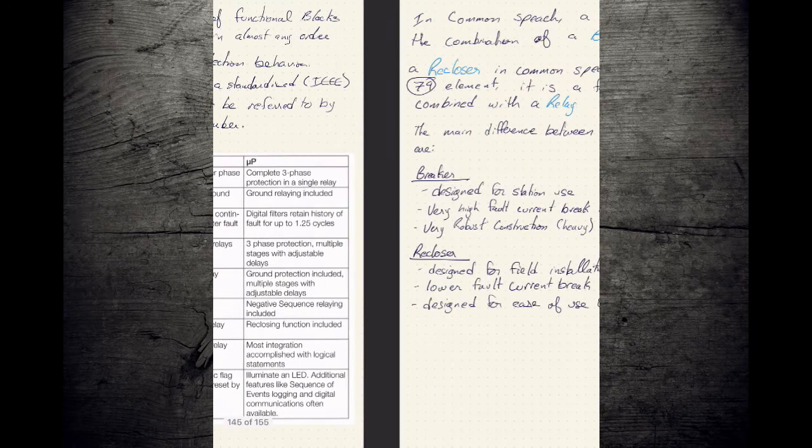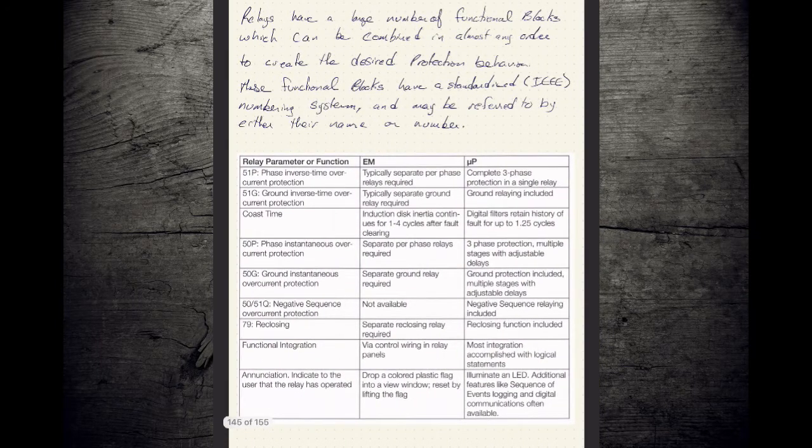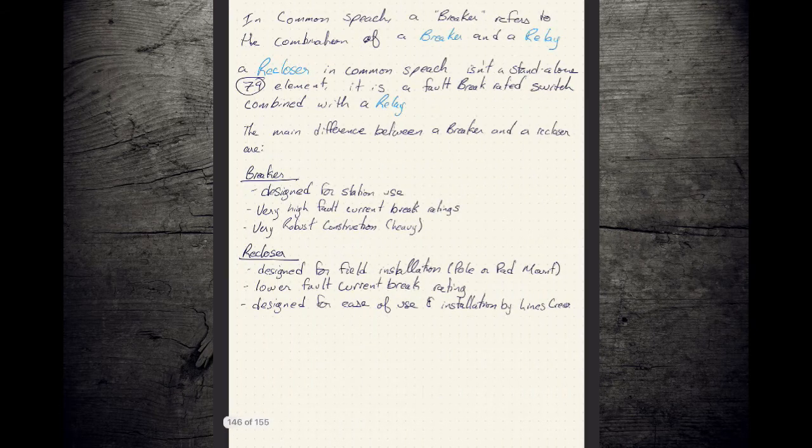And this is really, really useful to us when we get to dealing with things that would be otherwise considered a temporary fault. So before we get into temporary faults, commonly when we're just talking and we talk about the breaker, we're actually talking about the combination of a breaker and a relay working together.